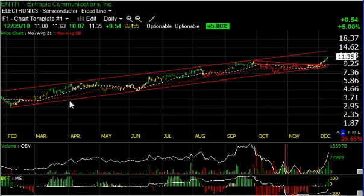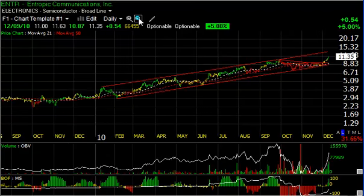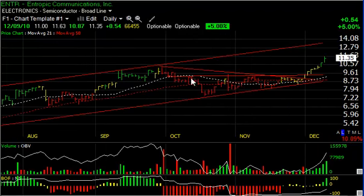Entropic is in a strong rising channel. We've been running up for about the last 8 or 9 months. More importantly, though, the significant wedge that formed here was broken last week. The stock's been following up nearly every day, up another 54 cents or 5% today. 6.6 million, that's the heaviest volume in about 6 weeks. Right now, the top of the channel around 14 beckons.